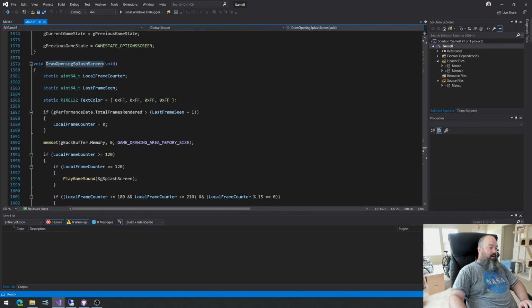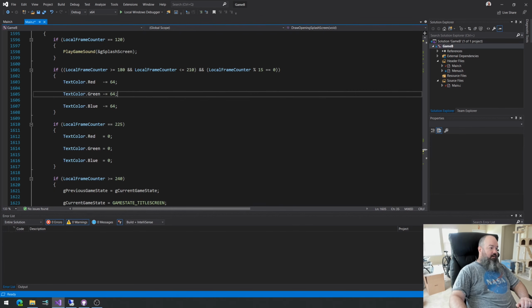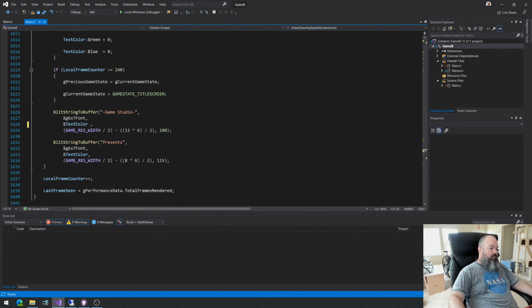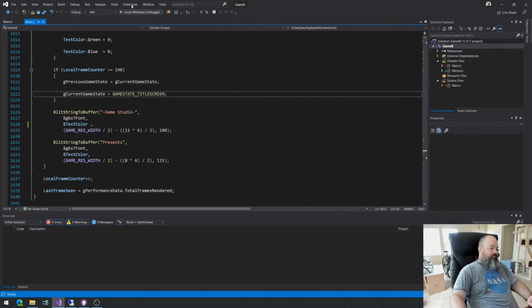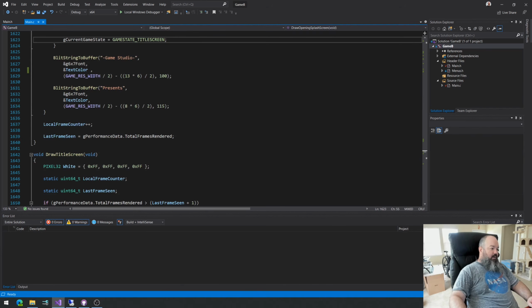So essentially, I got rid of it by making a new static pixel that starts off as just regular white, and then at certain points during the playing of the splash screen, it just gets darker and darker. Eventually, at 240 frames in, we transition to the title screen. I'll go ahead and show you what that looks like. So you have that fade out effect there. Okay, that works fine, and no compiler warning.